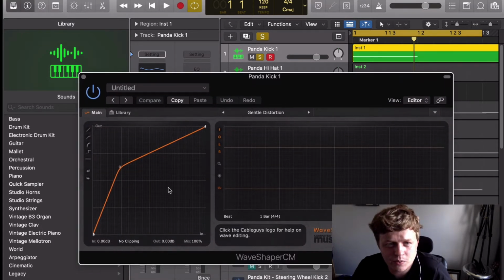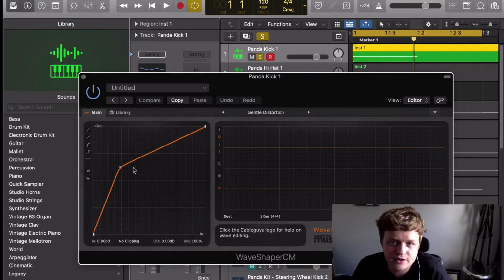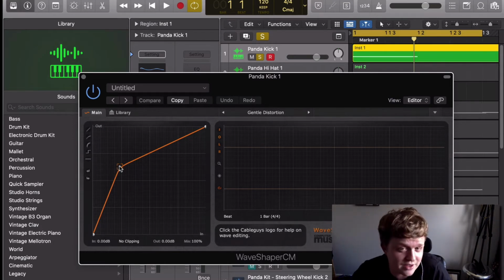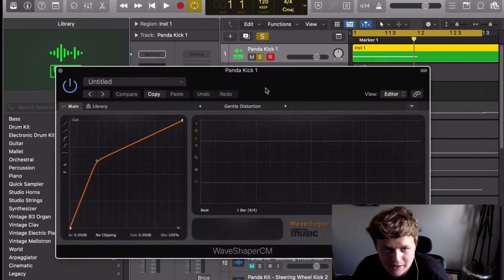This is the Wave Shaper plugin from Cableguys. I've used this, as you'll see as we talk through the next four or five sounds, just to give you an overview. I'll leave you hanging for what the kit sounds like fully. I will make a beat at the end of this, but I definitely want you to go and check out this entire kit because I'm really proud of it.